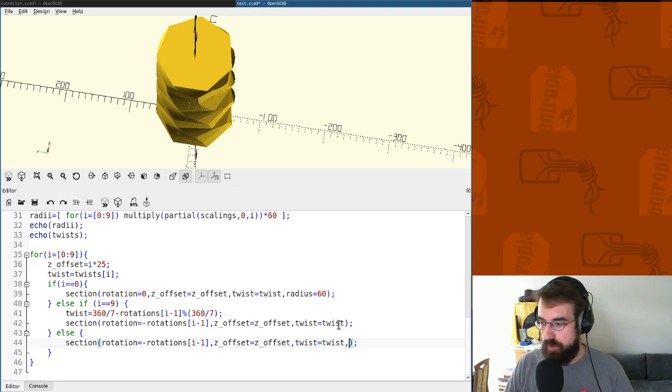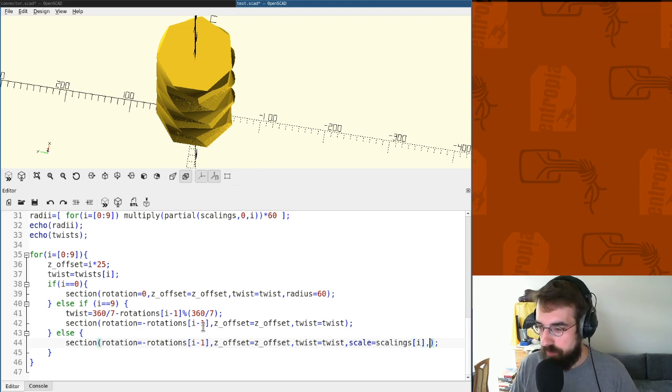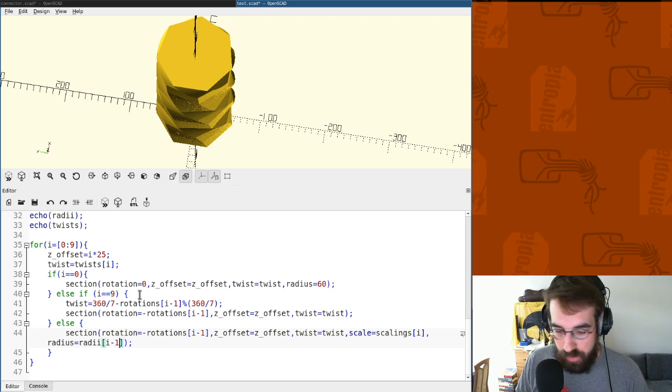So we need to have, for this, the scale is scalings[i]. That's the scale. That's the final part. And radius. Did I call it radius? Yes, I did call it radius. Surprise. It's radii[i-1]. And I don't expect this to be correct.